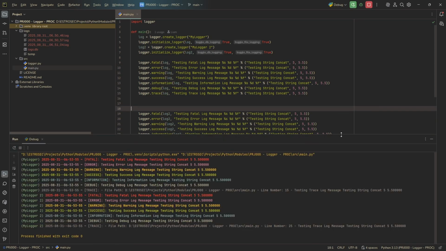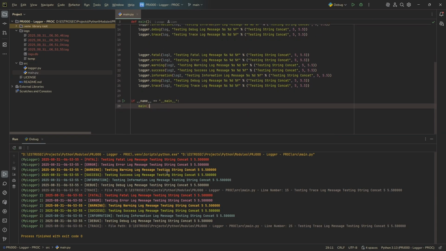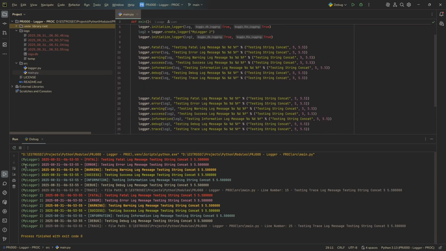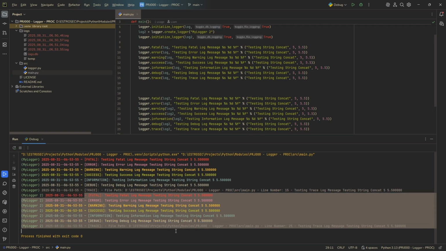And if we actually run it, we get this. So it does have console logging, file logging, and database logging. Now the database is only SQLite, but I plan to make it multi-threaded plus all this other stuff with MySQL, MongoDB, all that kind of stuff, right? So let's take a look at this console then. We have the logger name here, as you can see, mylogger and mylogger2. And we have fatal, error, warning, success, info, debug, and trace, right? We have the same then for logger 2.